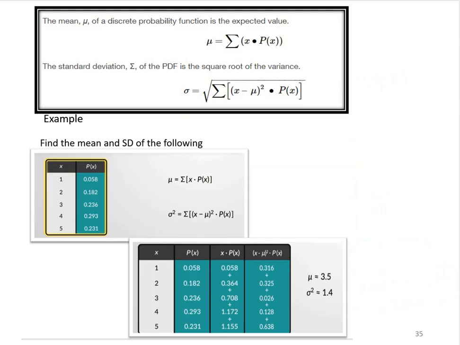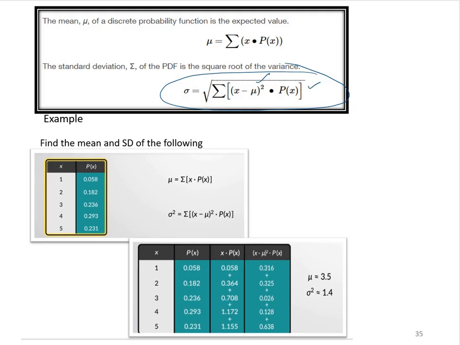Okay. So for mean, the standard deviation is also there. The standard deviation of a random variable can also be found. So how to find the standard deviation? The standard deviation is given by the formula sigma, the square root of x minus mu, the whole square, times p of x. Mu is the mean, and x minus mu means the deviation from that one. Square it, multiply it with p of x, and then take the square root.